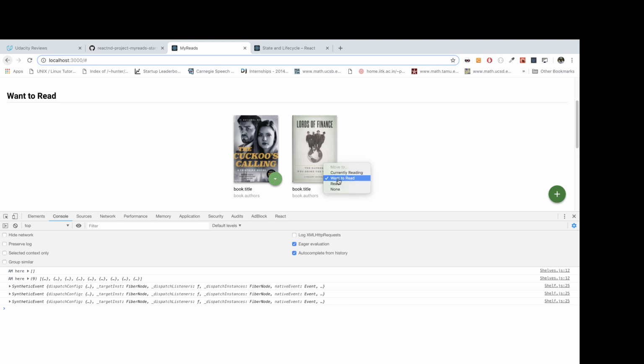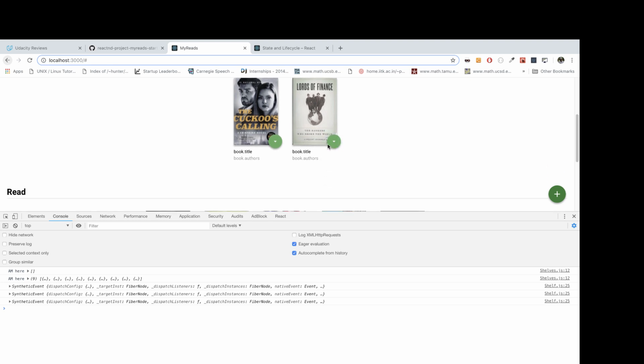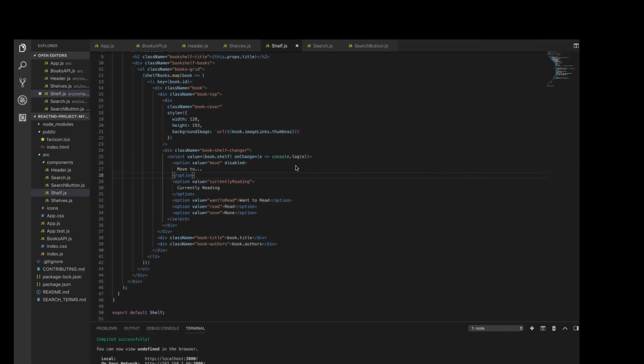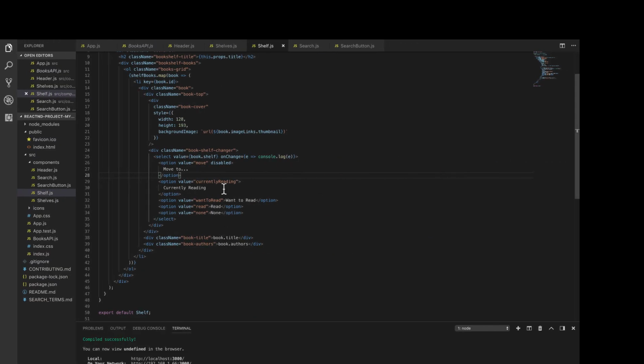Actually, it doesn't even change because we haven't moved the book. We're not setting the property of this book to a different shelf. We're just logging it, so it still remains on the shelf it currently is. So that's the next thing we're going to do. We're going to write the handler for this method that we're going to call here.